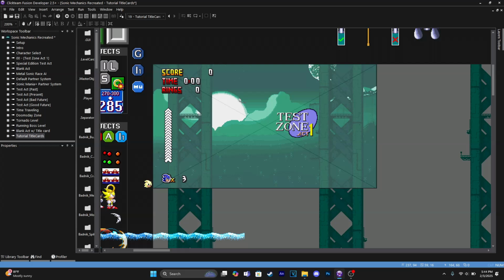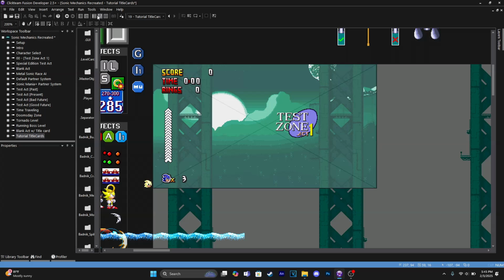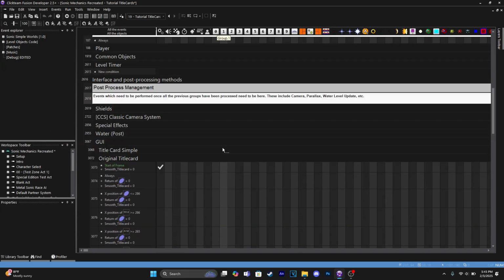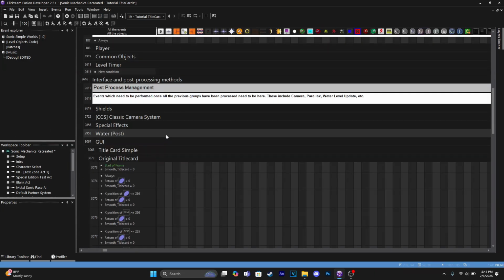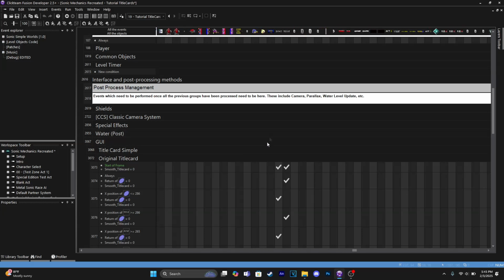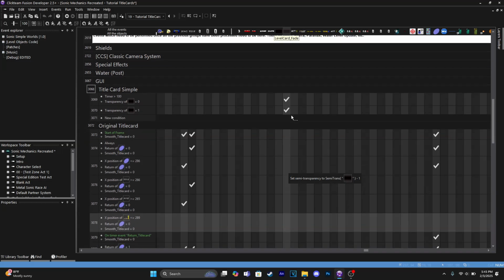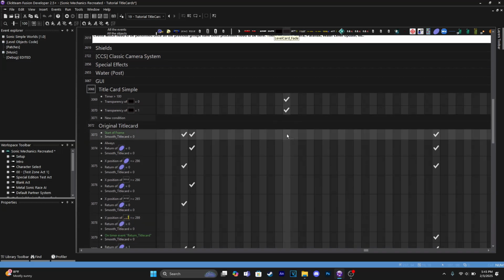This would technically, specifically only be for Green Hill, but getting the black title card to fade. They do have one by default here, so I'll just use that one. First, though, I kind of have to override some of its code that already exists. I think these are it. I think this is gonna be it. I think it's in title card simple. This is what they have it as. So here's what I'm gonna do.